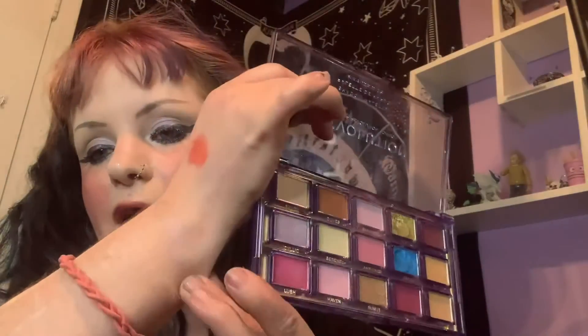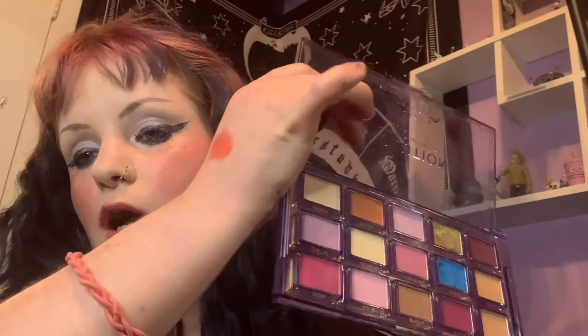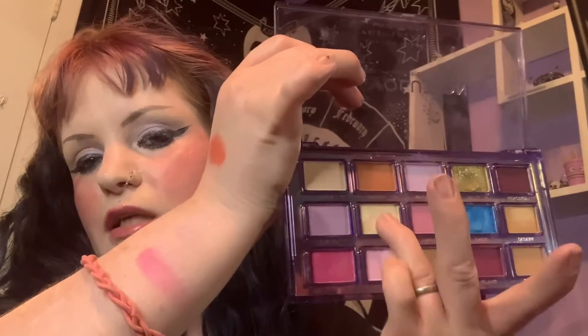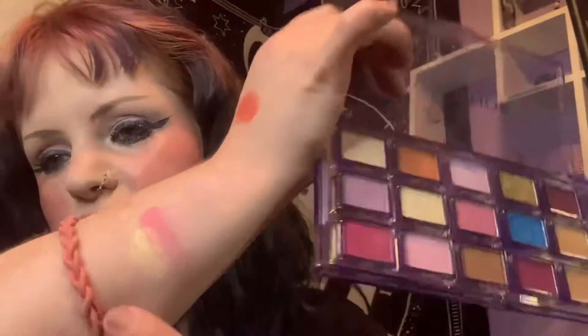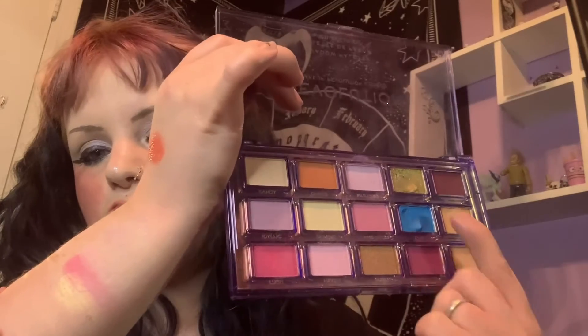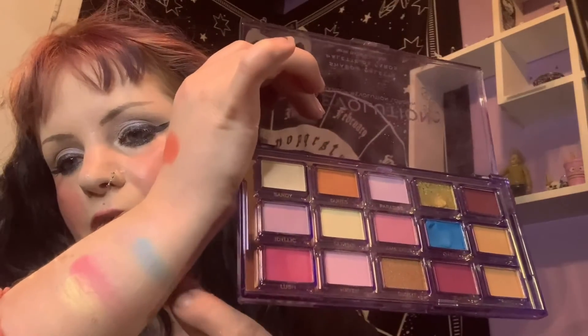What I hate is this eyeshadow palette — this is the worst. It's the Makeup Revolution London shadow palette, and it's just awful. If you see something like this in a store and think 'oh, pretty colors,' don't buy it. Watch — does this show up? Not really. What about this one? Not really. That tan shimmer? Barely. This blue is actually kind of pretty and creamy, but it's very faint. The whole thing is just awful; I couldn't even get it to show up on my eyes.